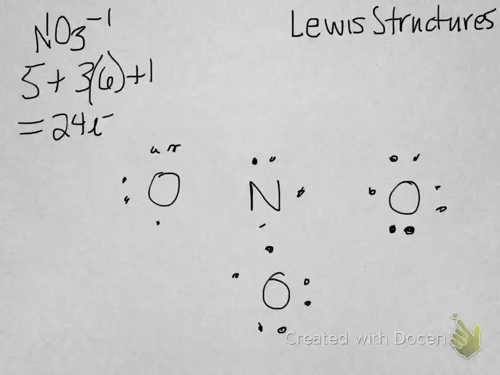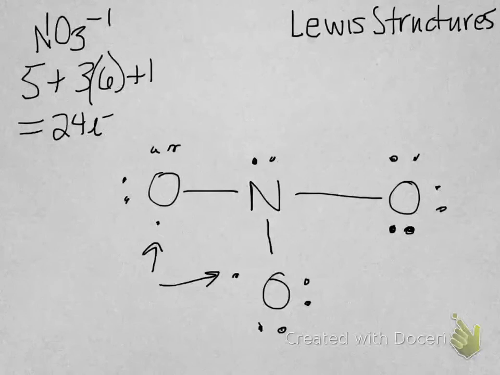So I'm going to erase the 2 dots there, make a bond. Get rid of my 2 dots here, make a bond. And get rid of my 2 dots here, make a bond. Now the biggest issue I have right now is that I have 2 single electrons, which is not correct. I can never have any unpaired electrons. So I'm going to move one of them over by the other to make a pair.